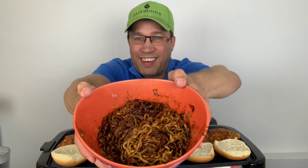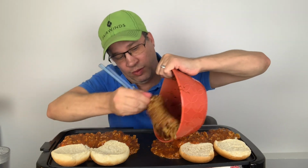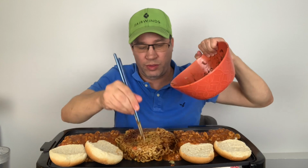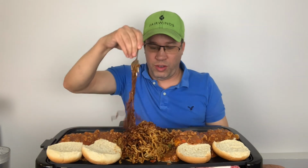Check that out. Black bean spicy noodles. Okay, so I'm just gonna put it in the middle. There we go. I'm just gonna spread out the noodles a little.